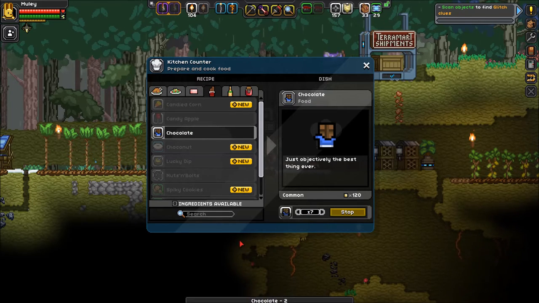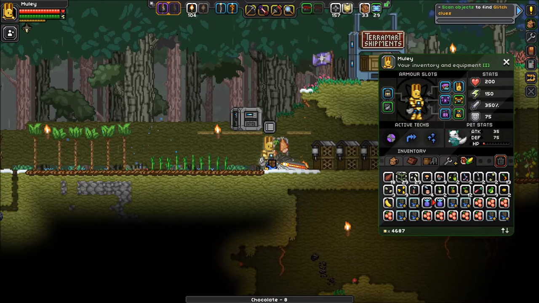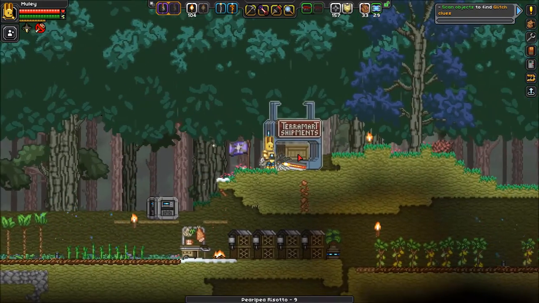Yeah, I don't know. Let's make, like, 9 pieces of chocolate. Those are for my belly. Beautiful. Oh, man. I made a lot of chocolate, didn't I? Okay, let's make pearl pea risotto for selling purposes. There we go. Beautiful. I still need to get a fridge down here. I keep forgetting. That's alright, though.